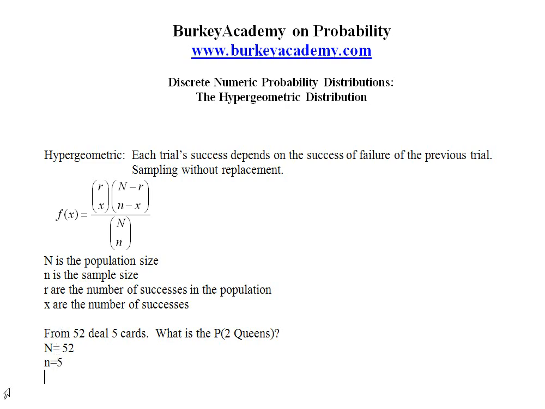R, little r here. This is probably the hardest thing to think about for most people. R is how many successes are in the population. Now if we're going to define a success as being two queens, how many queens are there in a standard deck of cards? There are four. So r is four. And lastly we need to know what x is. How many successes would we like to happen that we'd like to calculate the probability for? And in this case I'm asking what's the probability that there are two queens, so x is two.